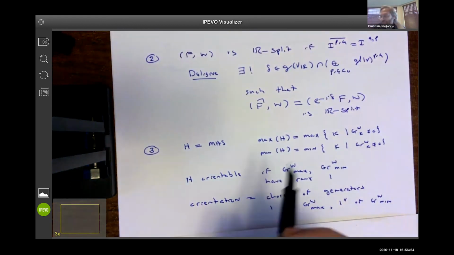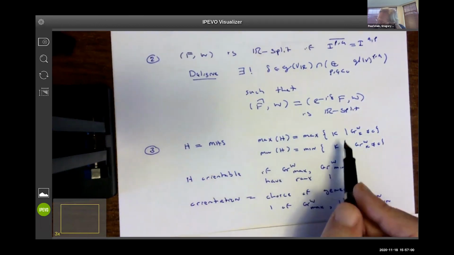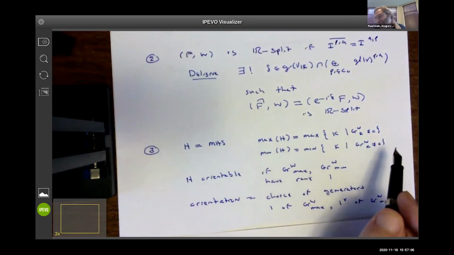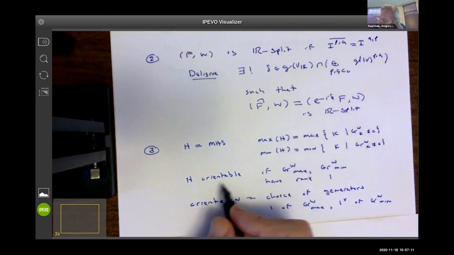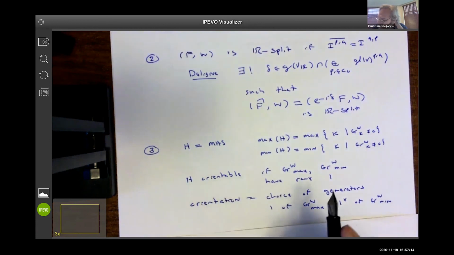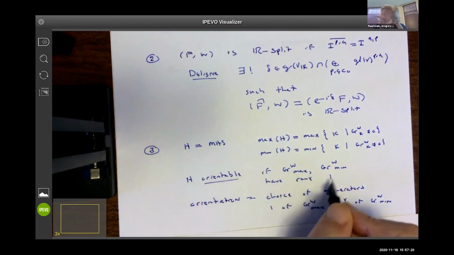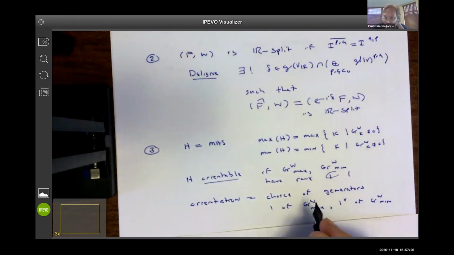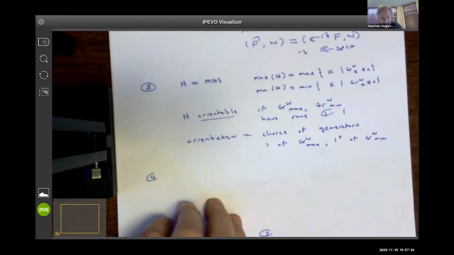Okay, so now this next part is just a little bit of notation. If H is a mixed Hodge structure, the max of it is the largest k you can find with Gr_k not 0. The min of it is the smallest k you can find with Gr_k not equal to 0. So I was a little bit panicked a moment ago. I said orientable, so what does it mean? To be orientable means that the top and lowest graded pieces have rank 1.